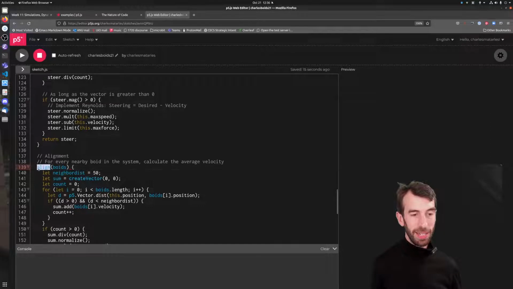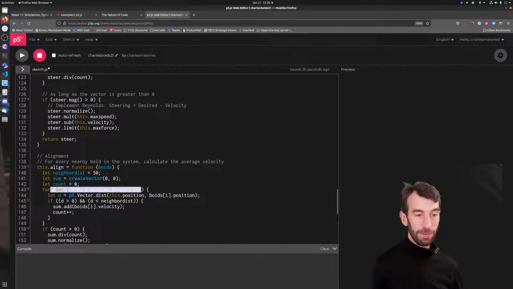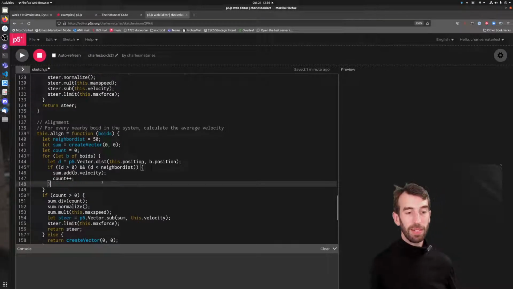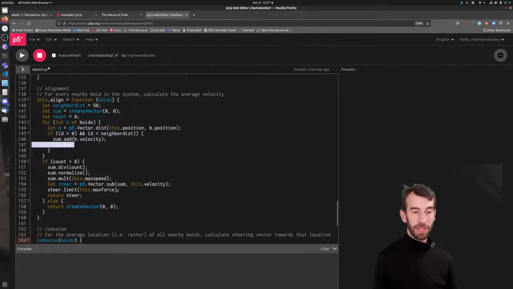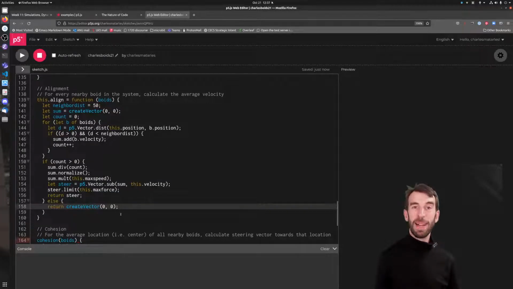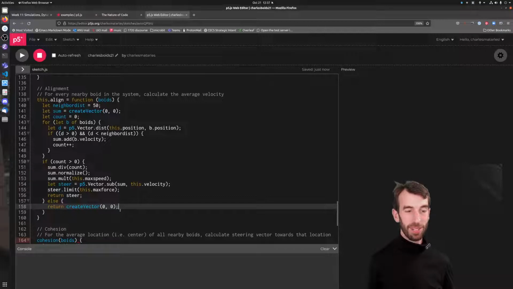Okay, now the other ones, align boids, that should be a function as well. This dot align boids equals function boids. Again, this one does a for loop through every Boid, which is not that great. Let B of Boids, B dot position, B dot velocity. So I'm just going to find the average velocity of every local Boid or every nearby Boid in the system. D greater than 0 and d less than neighbor dist. We'll add our velocity together to this velocity sum, count that as we go, and then do a similar bit of maths to add that averaged vector together.